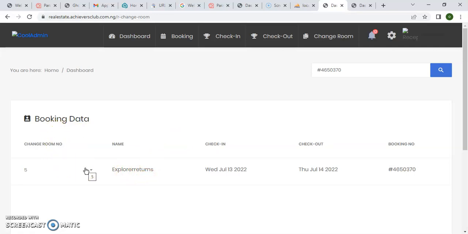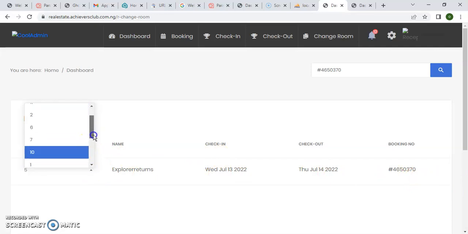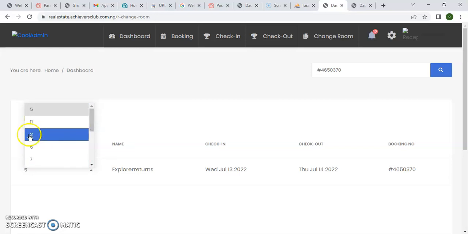So assuming that the guest doesn't like the room for some reason, or maybe another person has occupied the room, the guest wants to change room. So this is actually the guest information. What you have to do is just click here. You will see available rooms that are not yet booked. So let us change this guest room to room 2.